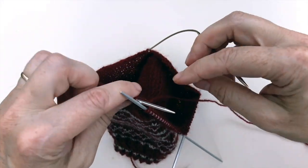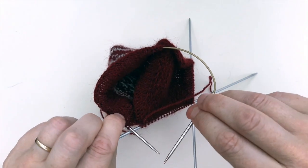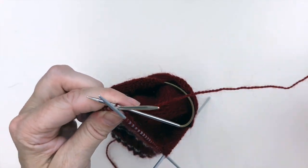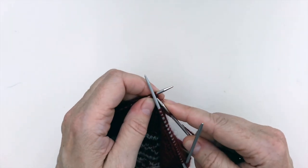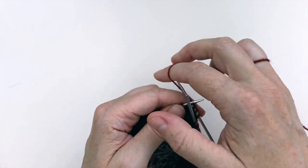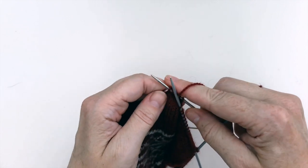I need to bend it around into a tiny circle — it will bend so don't worry about not quite reaching — and then I'm just going to start knitting. Having bent the ends of the circular needle around, I'm now knitting in a tiny circle with just half the number of stitches on my needle. It's plain knitting at the moment, no pattern involved, so just knit every single stitch as you go across the top of the foot until you're ready to pick up the next set of gusset stitches.